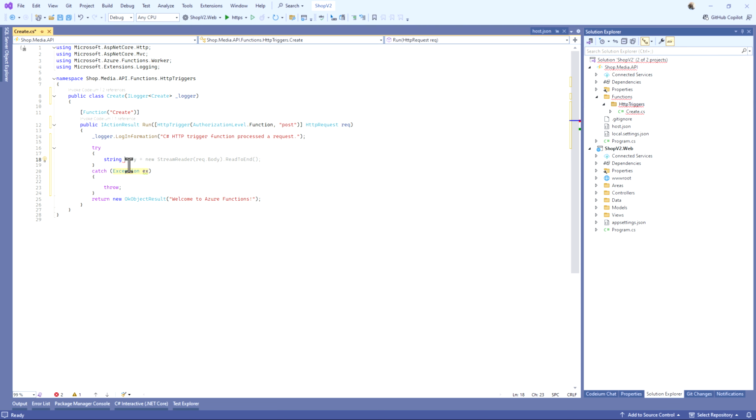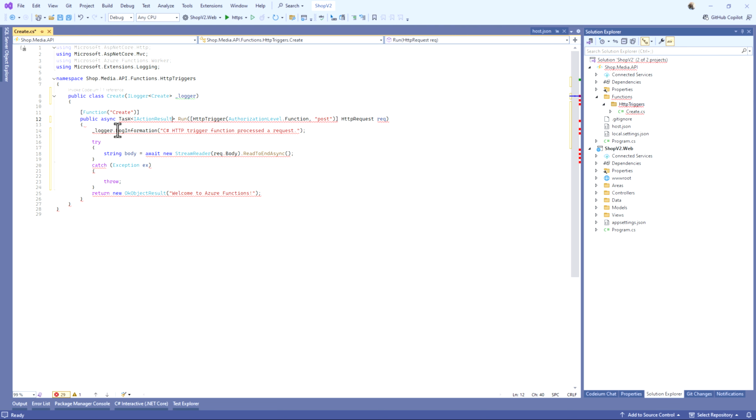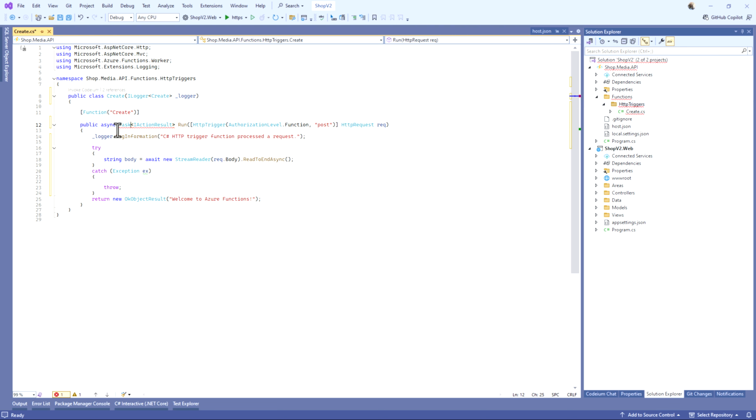Let's say a string body, and the stream, and we can make it a bit better. Use a stream reader, read it as async, please, and we'll make this one an async task, and finish this one here. That's it. What we have done here is similar to how you read a file from a stream. Just read the file and put it in the body here.